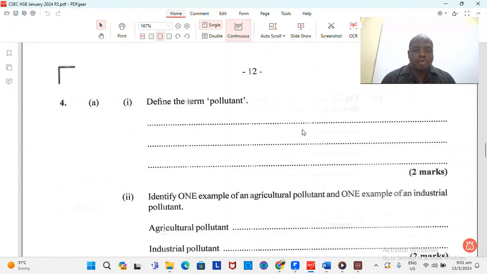Now, what I would love for you to do as a student is to have the papers physically, if you can, and while we have our discussion, you make the jottings as it relates to your answers. And you can have that to do your revision, your continuous preparation for your exams.